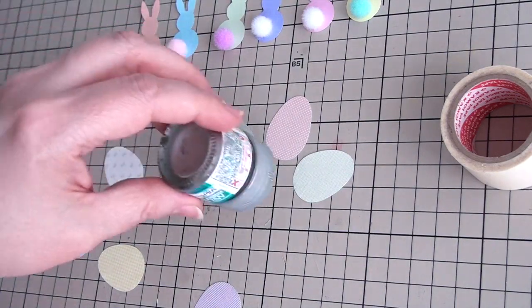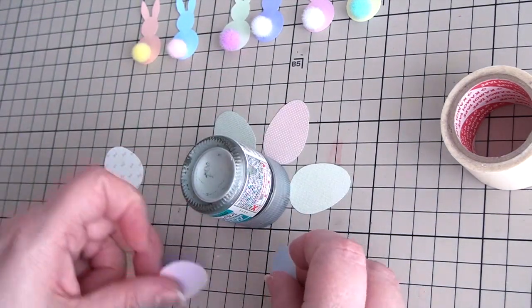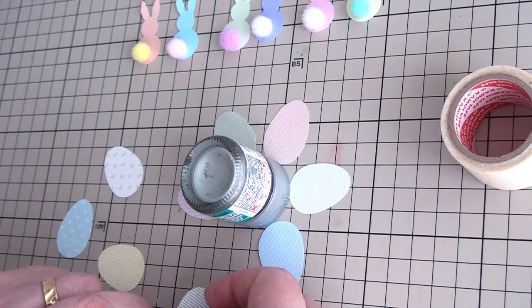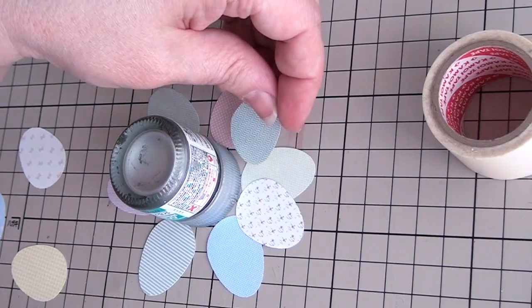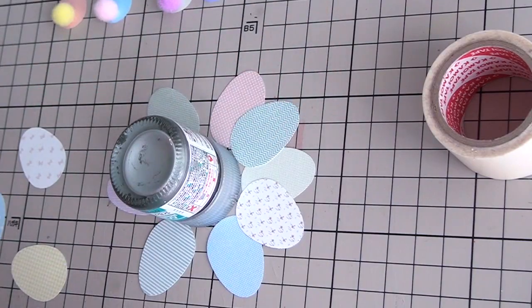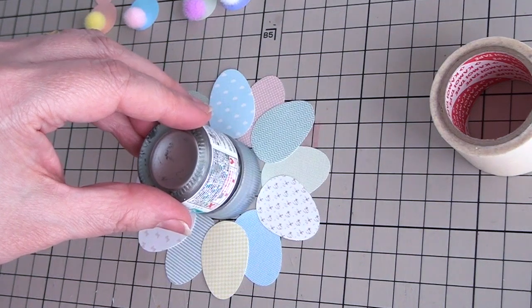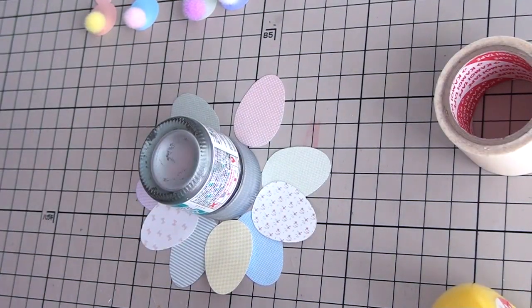For the wreath circle, use a small glass or round object. Place the six eggs around. Place the last six eggs on top. Glue the six top eggs on the other eggs.